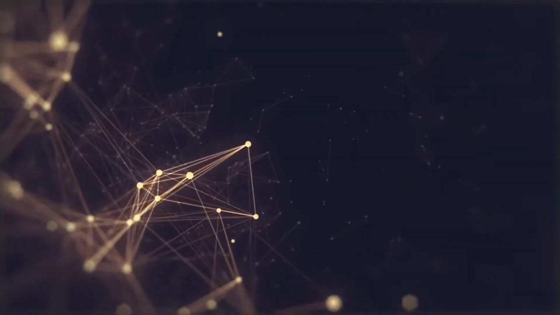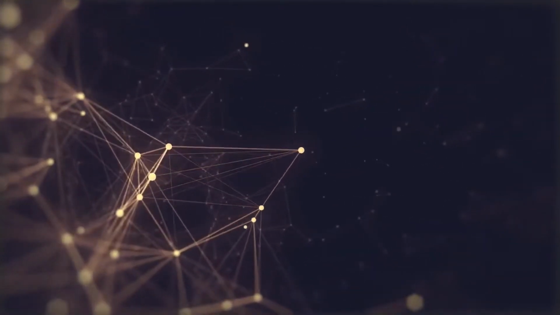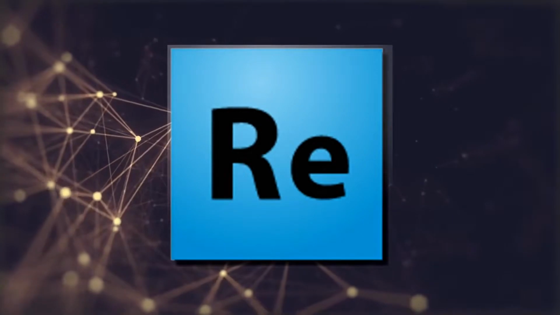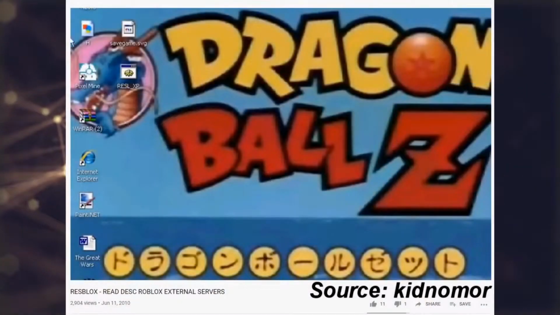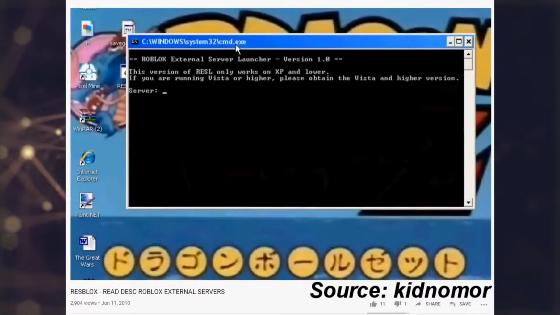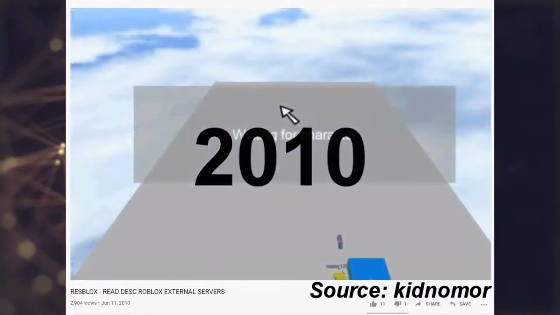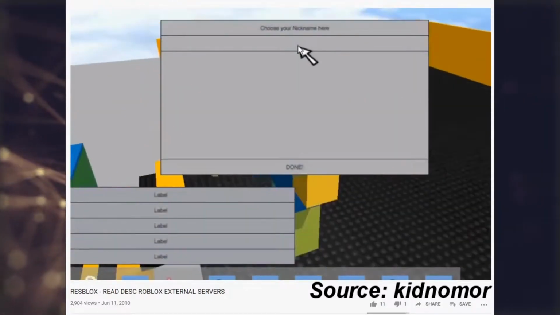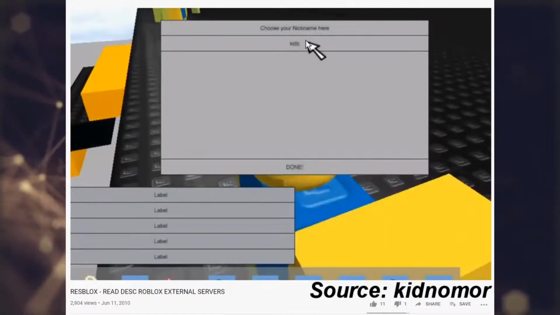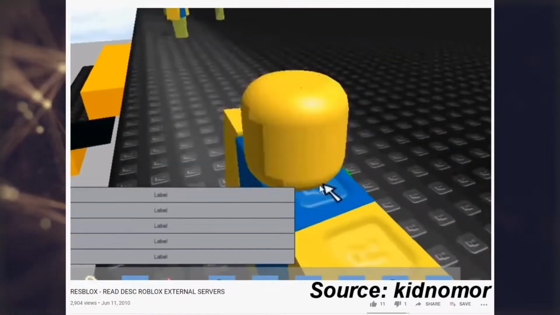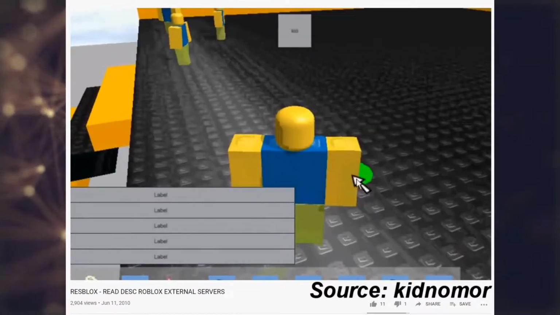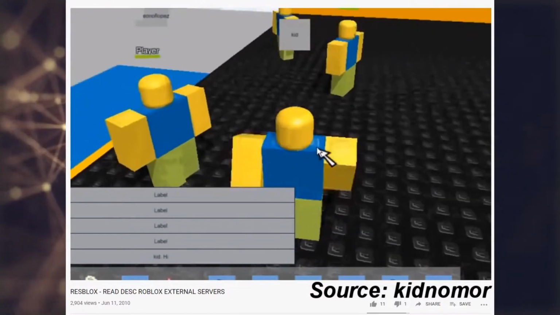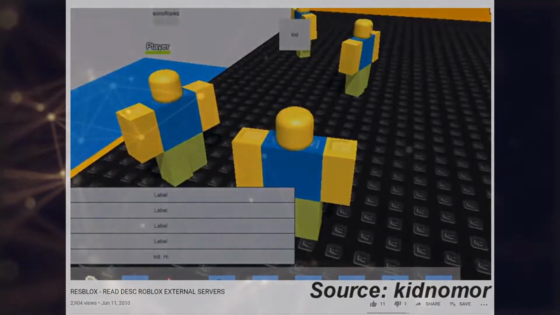The idea of hosting a private server outside of Roblox can be traced all the way back to 2010 with a project called RESL. The Roblox External Server Launcher, also known as RESL, was a project made by a small team that began in 2010. Its goal was to provide a service and drum up enough attention from the devs. You could create your own private servers outside of Roblox using the latest client at the time. The only downside was that usernames and character appearances would not load. Eventually, Roblox's updates broke RESL and the team shut it down. This was the first attempt at playing Roblox outside of Roblox.